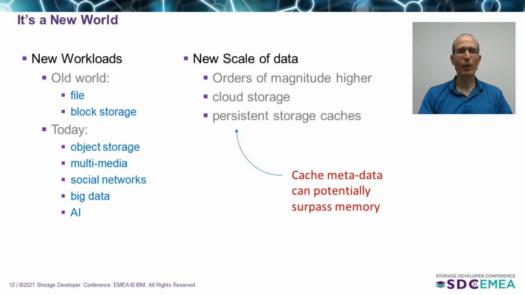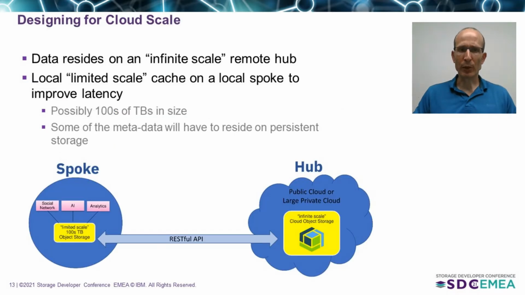The emergence of persistent storage caches gave us caches that are so large that their metadata is larger than the available memory. What we found when we studied such caches is that the old world assumption that the cost of metadata updates in the cache management being negligible is simply no longer true. This in turn results in some interesting findings, but we'll get to that in a few moments. Let's first describe the problem we're trying to solve.